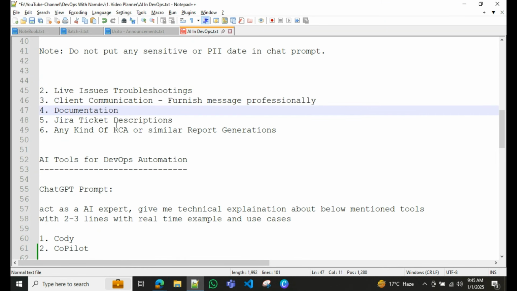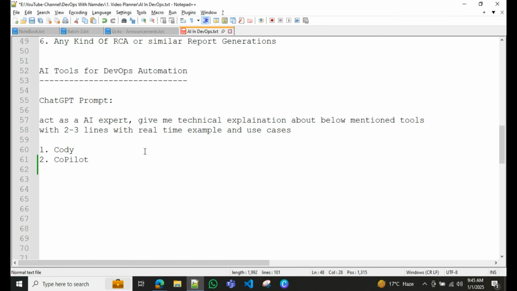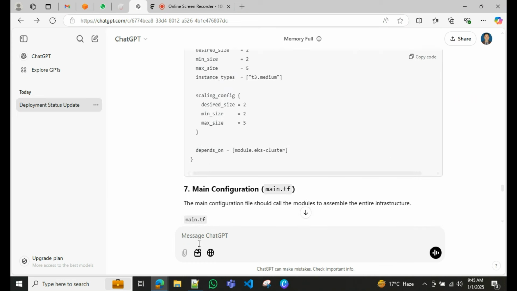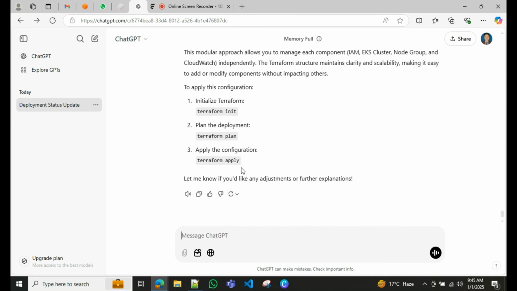You can create documentation as well, like a Jira ticket description, right? Let me show you this for a Jira ticket. I can make it act as a Jira content writer expert: create a Jira ticket description for an example, you can take any example like product, not prod, create a YAML file for pods.